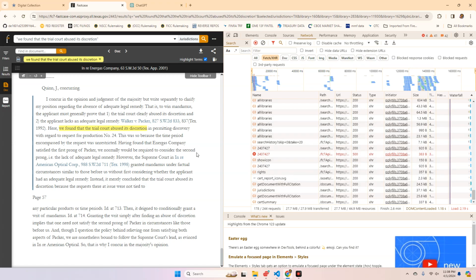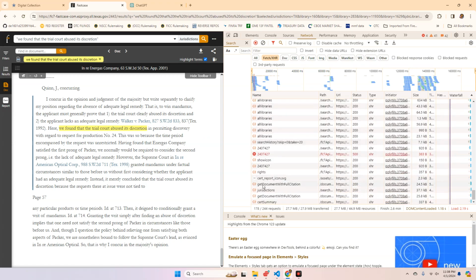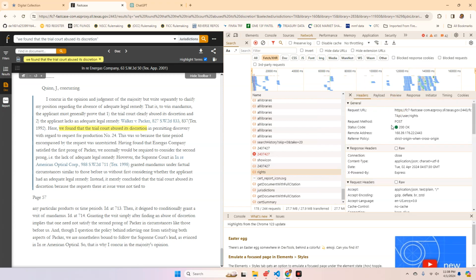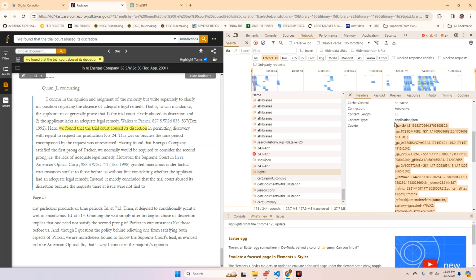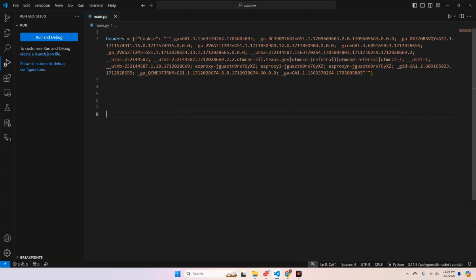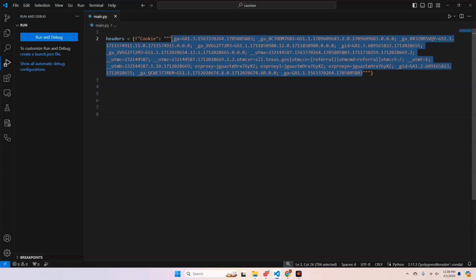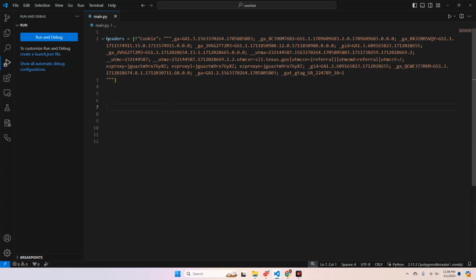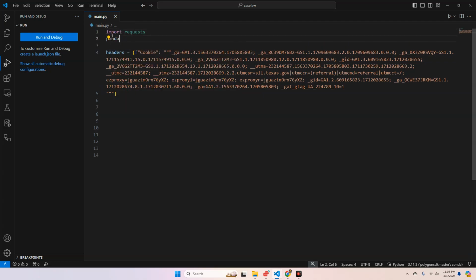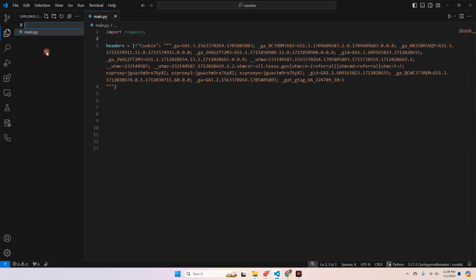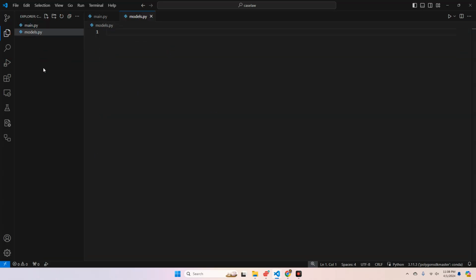And where the Python comes in is that you look for these endpoints here, and the only thing that you need to grab from the headers section here is the cookie. Just take it and copy the whole thing, and that's what's going to be your authorization to get through, to get the data, to be able to program it. And we're going to want to import a couple of things like requests and pandas. Actually, we're going to make another file. Let's just do models.py, import just pandas, and then we're going to say class documents.